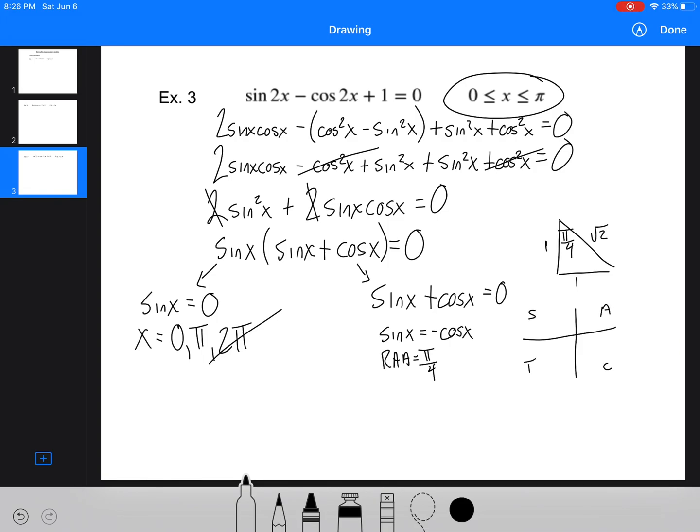But when are, when do we have different signs? So, when we have different signs, well, we have the same sign in this one. They're both positive. We have the same sign in this one. They're both negative. Here, in quadrant 4, cos is positive and sine is negative. And here, sine is positive and cos is negative. So we know we're working in quadrant 2 and quadrant 4. Well, in quadrant 2, we would have x equals π minus π/4, and we'd get 3π/4. In quadrant 4, we'd get x equals 2π minus π/4, and we'd get 7π/4. Now, again, this is out of our domain, so we wouldn't have to include that. We'd only have to include this answer and this answer.